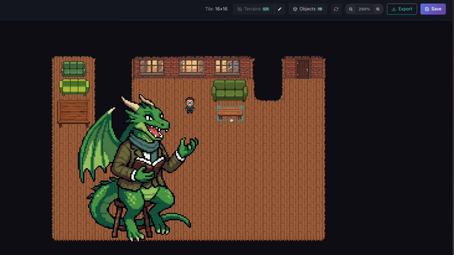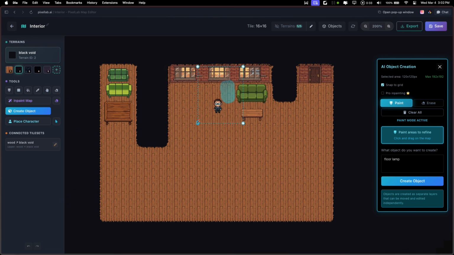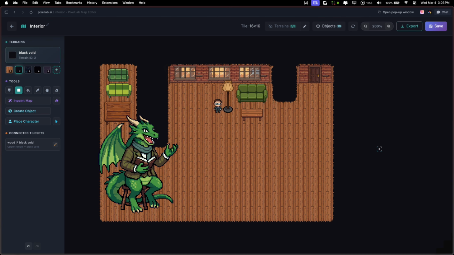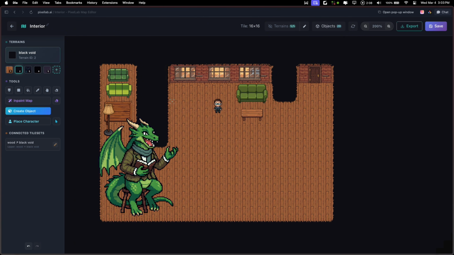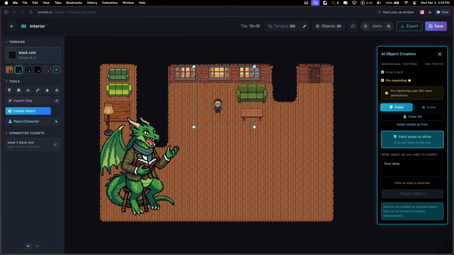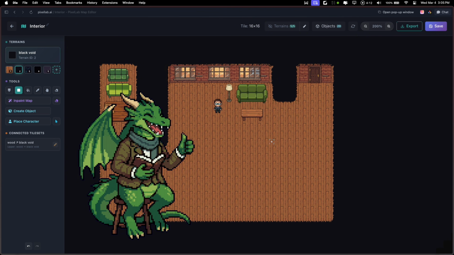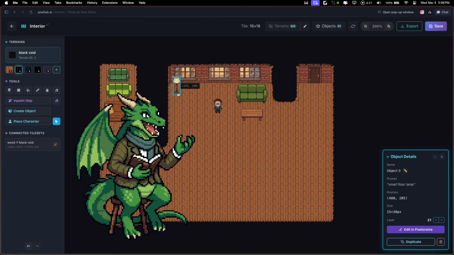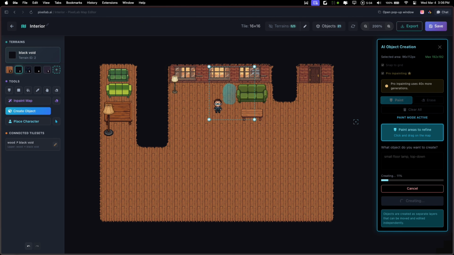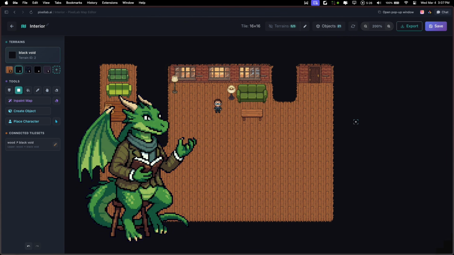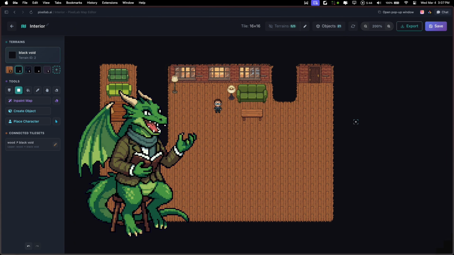Now let's keep adding to the map. I'll prompt floor lamp. As you can see, the lamp is pretty big, so I'll try again. I'll select the area, draw the inpainting, and add the word small. And that's much better and fitting. But let me try it one more time, but I'm going to add top down. And yeah, that's better. Remember, you can always be much more detailed with your prompts. I'm giving pretty simple ones, but you can definitely get creative.